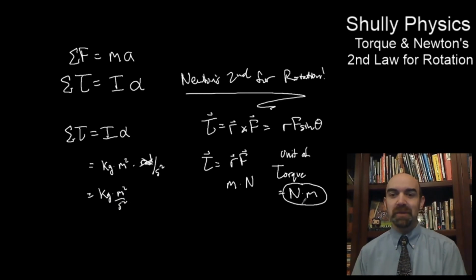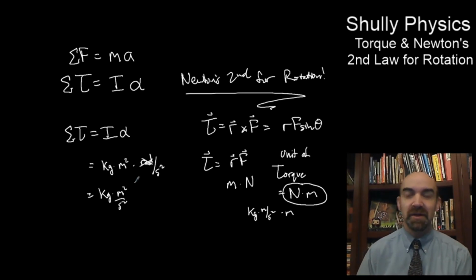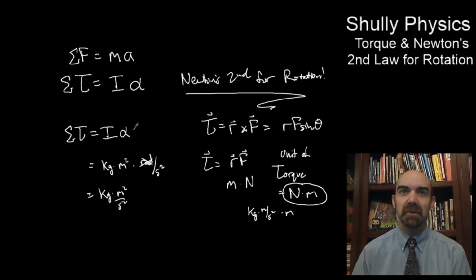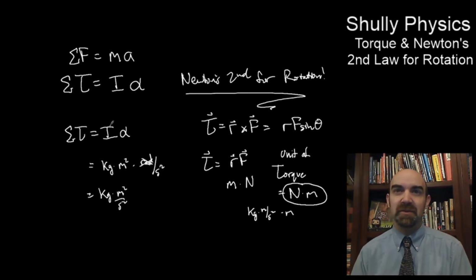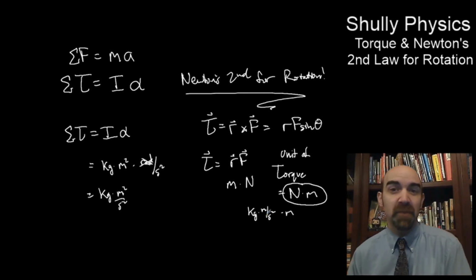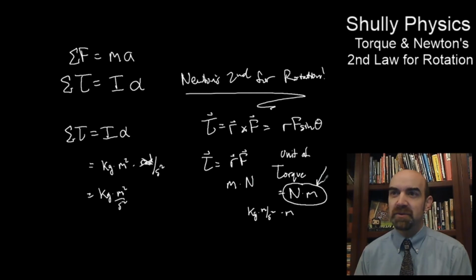Now, what is a Newton meter? Newton is a mass times acceleration, and then we're multiplying that by another meter, so we get kilograms meters squared per second squared. They both agree. Unit-wise, both of these expressions agree. Now this one, keep in mind, this is the sum of the torques acting on a body relating to its acceleration. And this is just the torque due to a force on the body. Now, there might be multiple forces and therefore multiple torques acting on a body. But here's the official unit of torque, Newton meters, in our international system, or metric system as people call it.